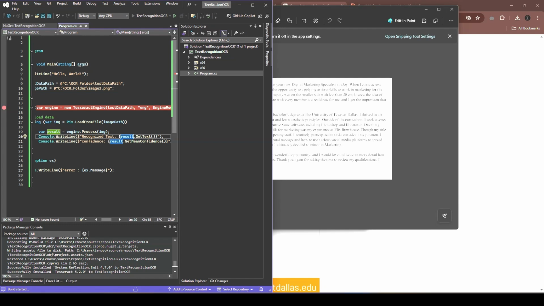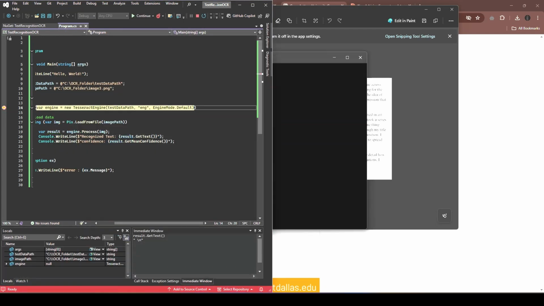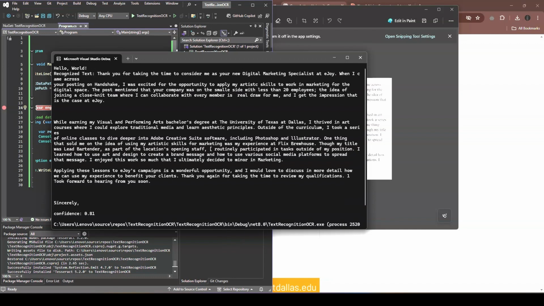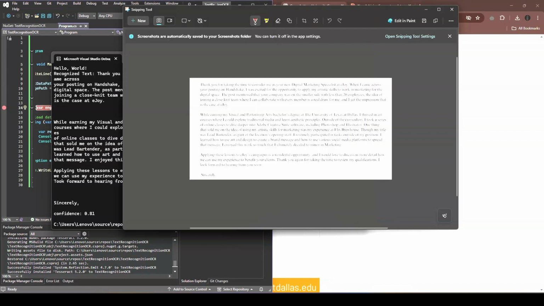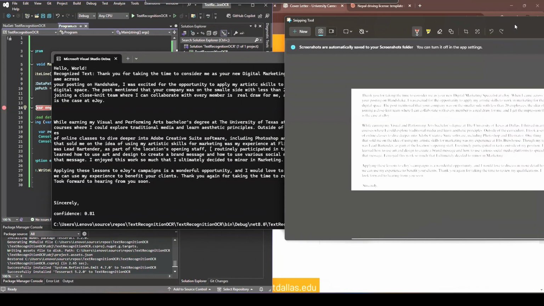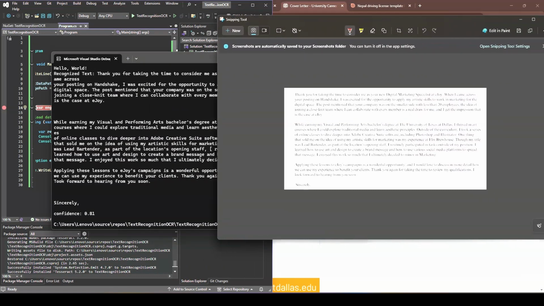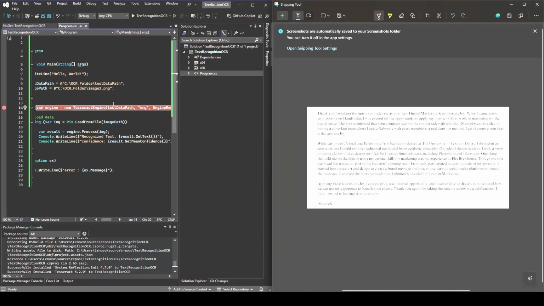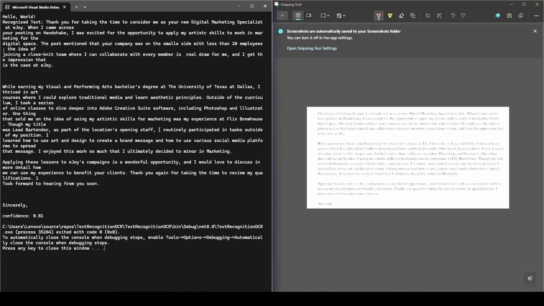However, keep in mind that OCR accuracy depends heavily on the quality of the image. For better results, especially with low-quality images, we might need to apply some image preprocessing. Speaking of quality, if you're working with low-resolution images or images that are a bit blurry, it might be helpful to preprocess them before running OCR. You can use grayscale conversion or thresholding to clean up the image and make text extraction more accurate.